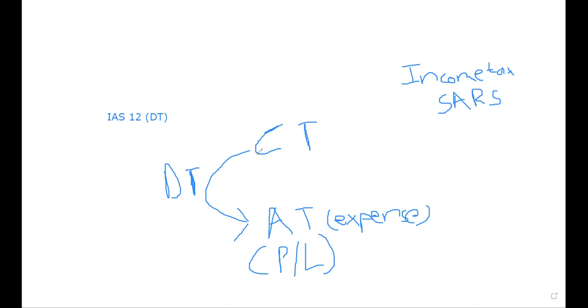Now, do you see that from current tax to accounting tax, this is deferred tax? However, to get this accounting tax expense, you don't only have deferred tax here, but you also have things called permanent differences, and I will show you where this all ties in. These are the permanent differences that you have. So I'll explain again what this thing is.